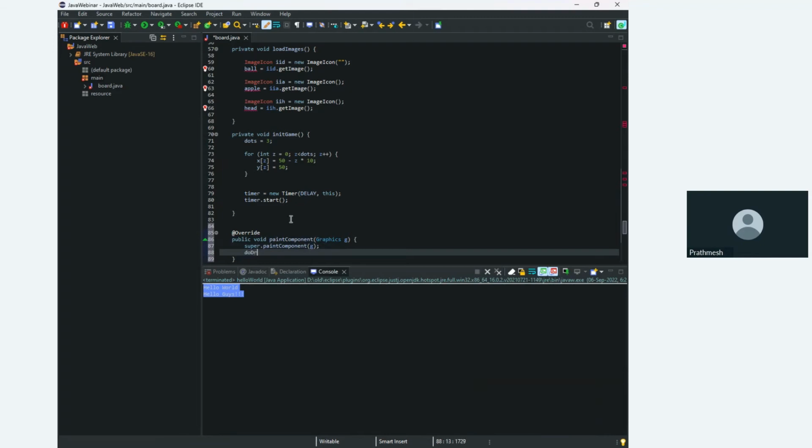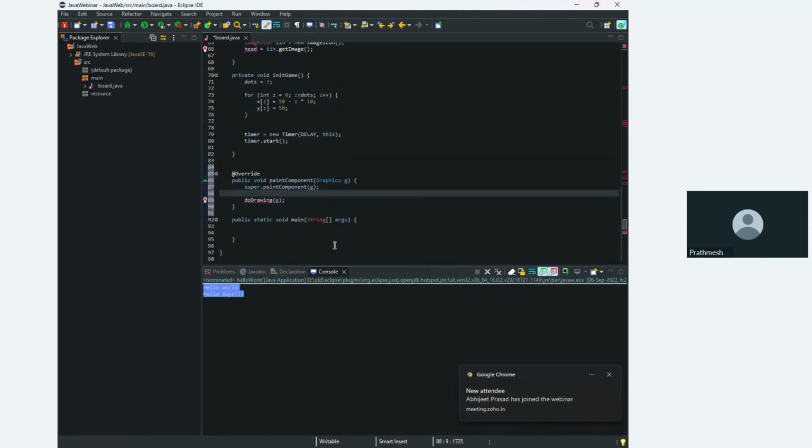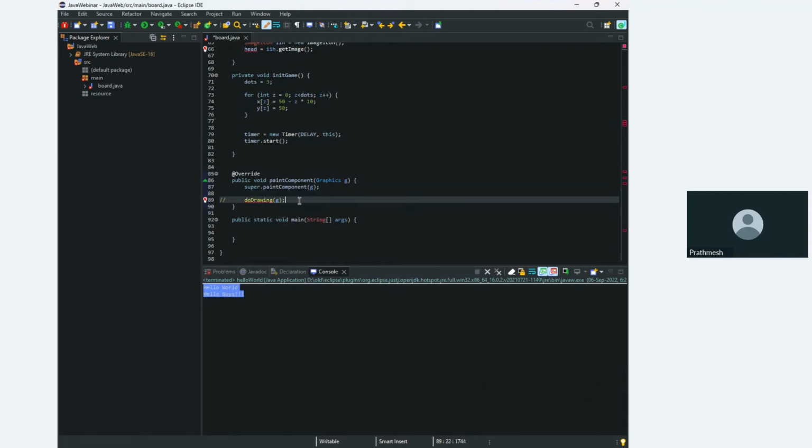And do drawing for g. Okay, so drawing, which we need to create. So we'll just create that first.